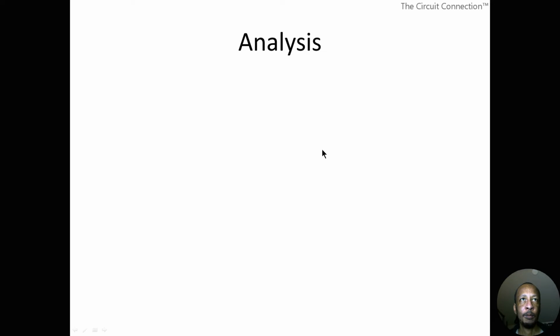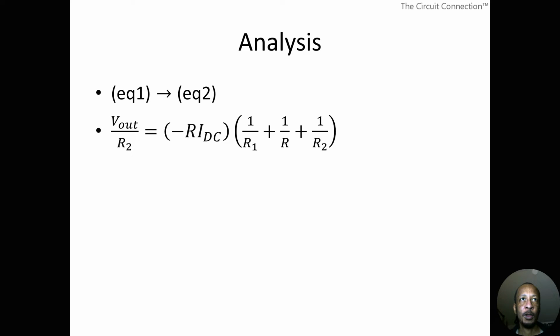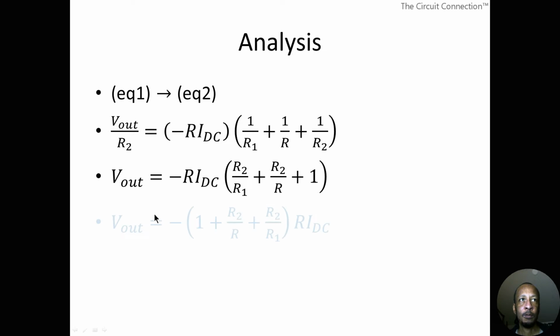So we're going to take equation 1 and use it in equation 2 to eliminate Vb. When we do that, we put in place of Vb equation 1, which is negative R IDC, and then we continue to rearrange our equation. When we bring R2 over to the right side, you're going to have a cancellation here, and it's going to make a 1, and then you're going to have R2 divided by R1 plus R2 divided by R for these two terms when we bring R2 over and distribute into these parentheses. So 1 plus R2 over R plus R2 over R1, all of that in parentheses, it's going to be negative 1 times all of that times R times IDC.